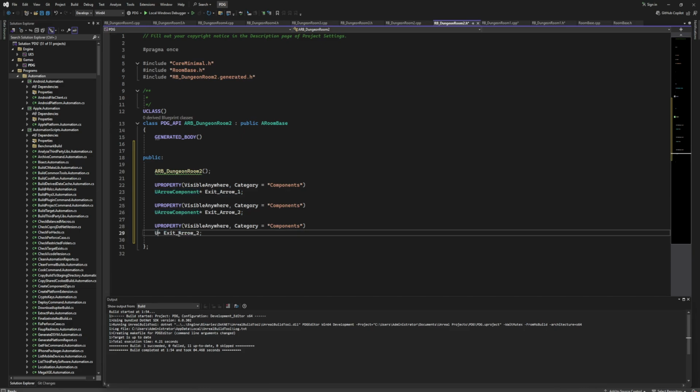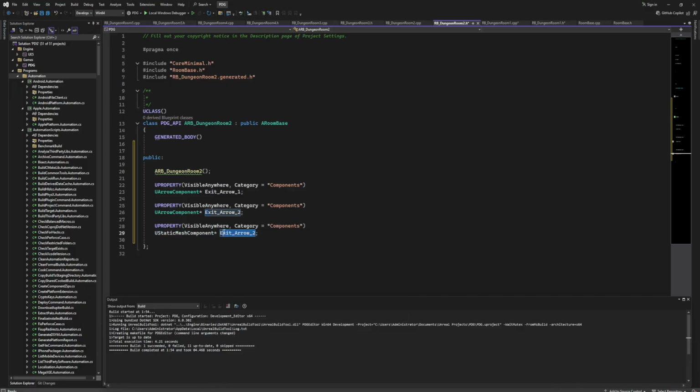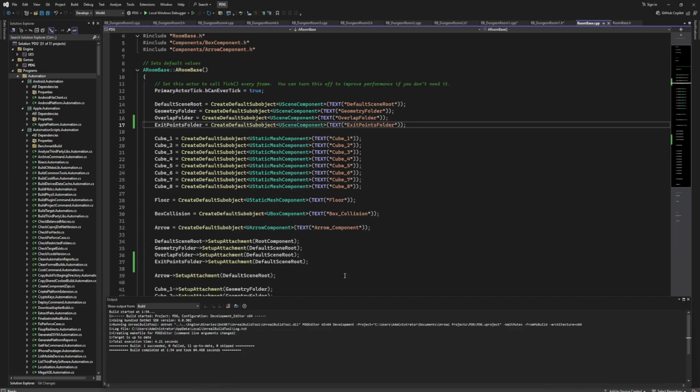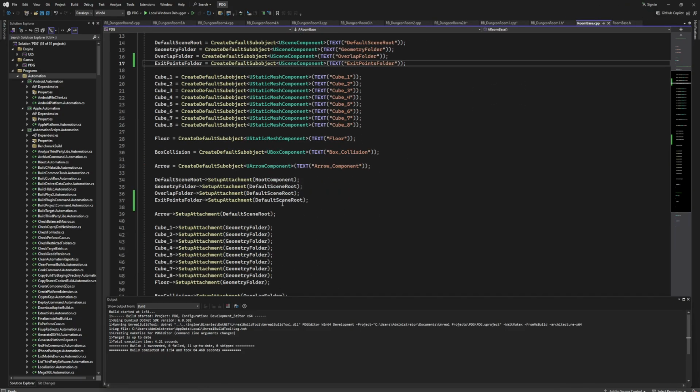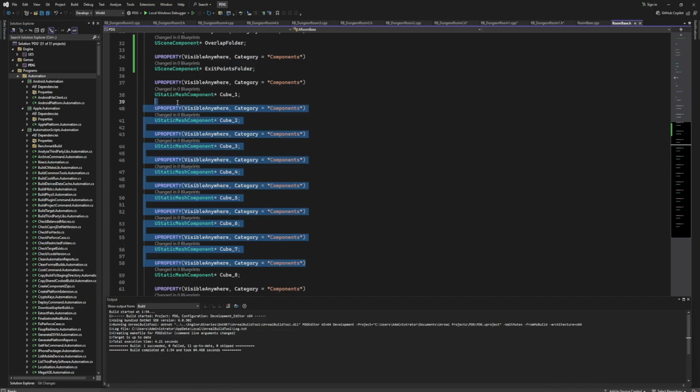So UStaticMeshComponent, and I'm going to name it something like ClosingWall. By the way, that closing wall we are going to attach to our geometry folder. That is this folder right here, and we are going to attach it with all the other geometries. So yeah, you get the point.